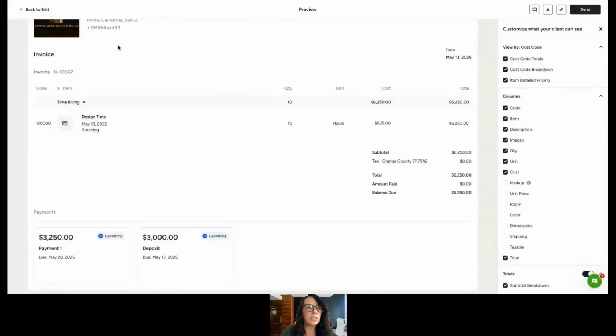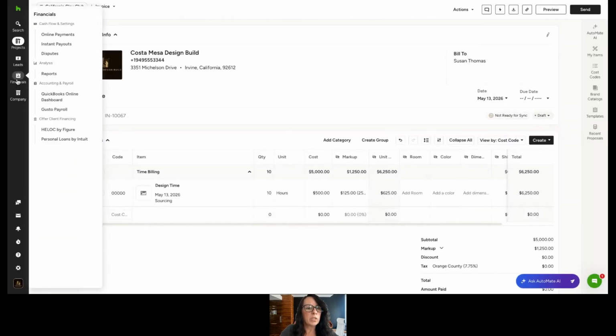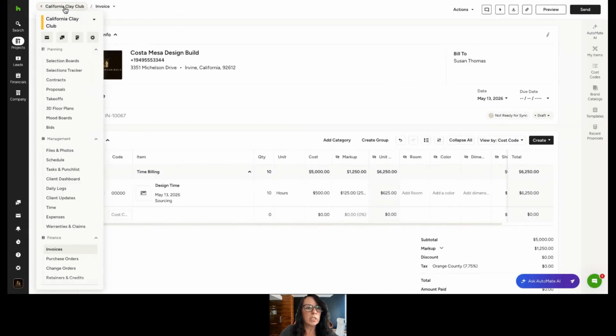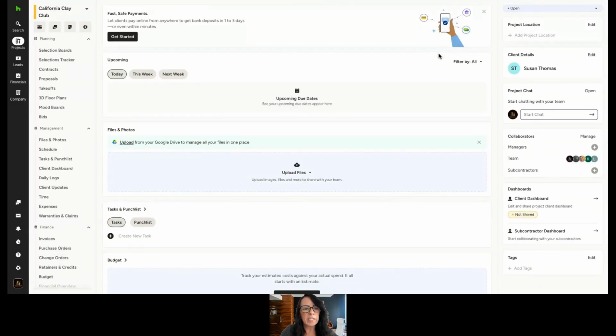So let's do this. Okay, retainers. You've obviously got the option in any of your projects to create a retainer request and then send that out to your client. So retainers can be used for whatever you like, whether it's design time, think of it as an attorney.